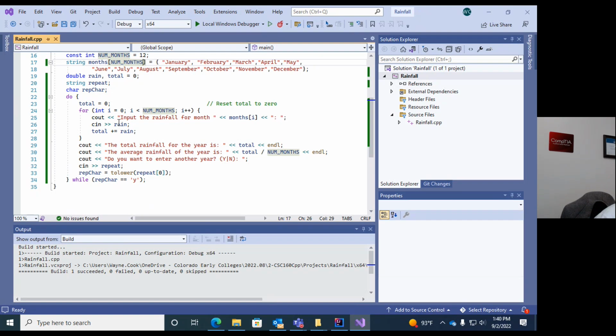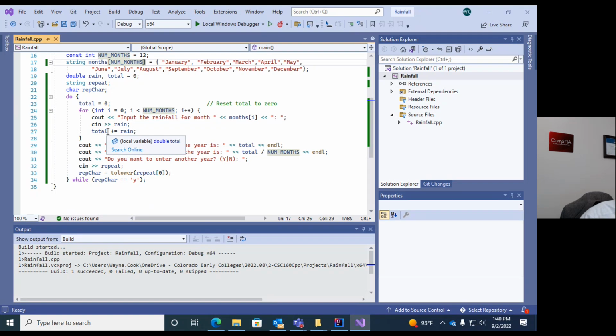Since we're using the names of the month, I have a cout, input rainfall for, and notice I have a space here, and then I put out months sub i, which the first time through is the string January, then February, etc. Then I have a colon and space, so I can read the amount of rain and add to the total.